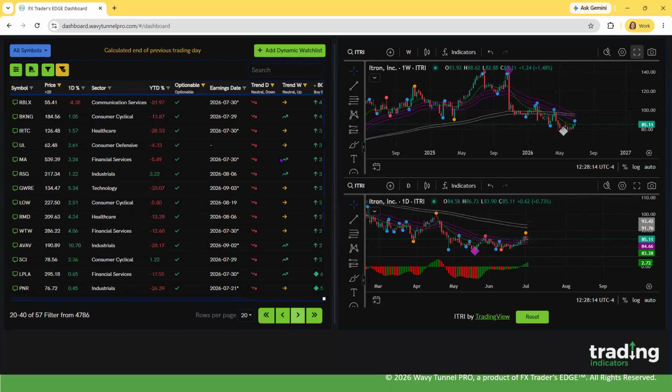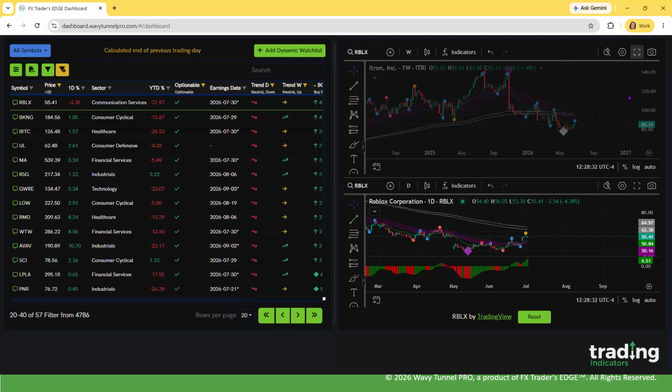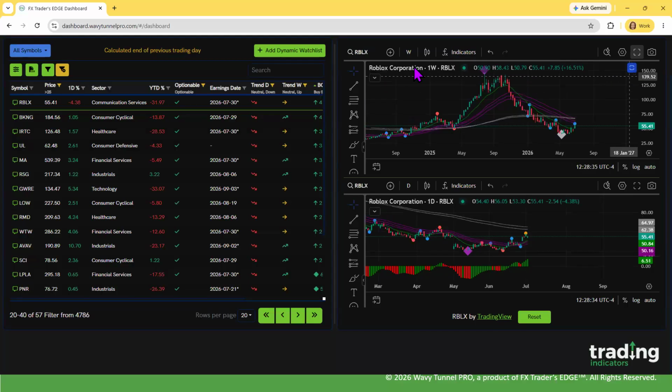Let's go to the next page and notice the difference here. These are all up arrows. So that means, again, that price has closed above the filter. And that's typically what our confirmation is for a buy, but we do want to put in some other factors. Okay, Roblox. This is down 32% for the year.